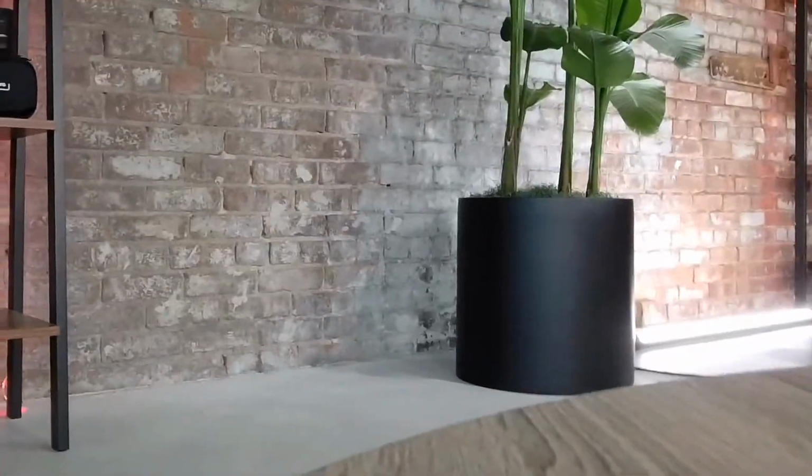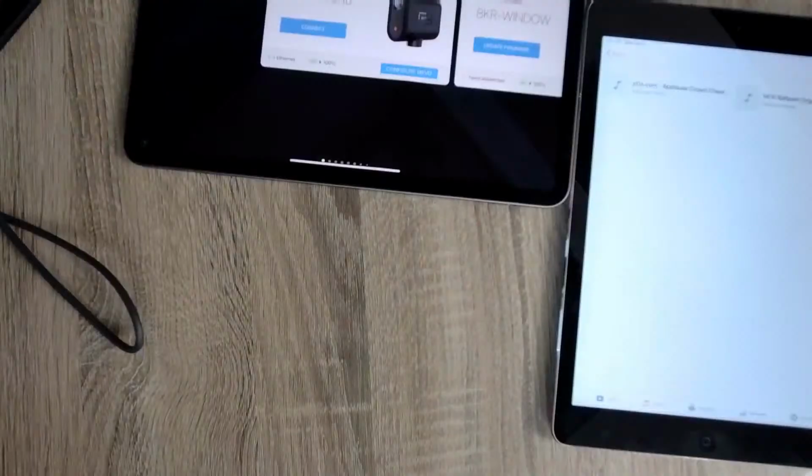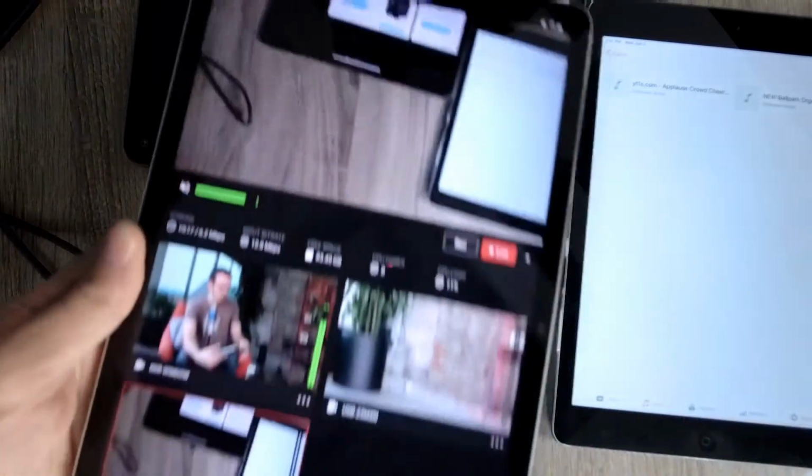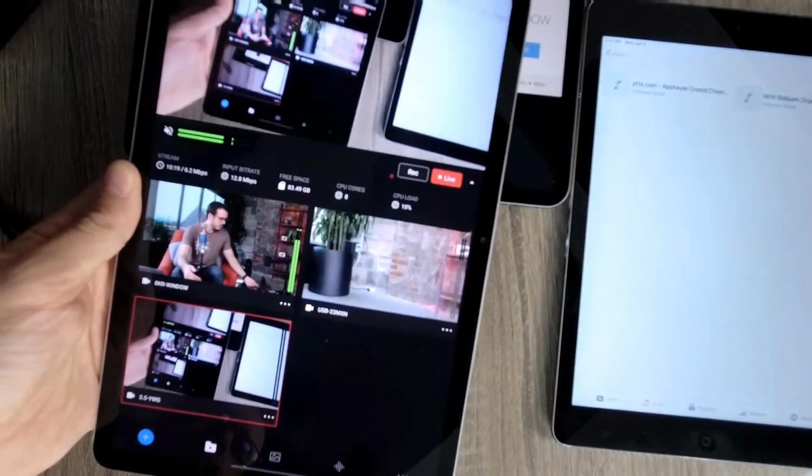Let me give you a quick tour of our cameras. So we've got, of course, the center camera. All of our cameras today are on Wi-Fi. We've got our USB audio camera, so I can show you this great USB Yeti mic that we're going to be using. We've got an overhead Mevo as well, so I can show you what's going on in all the apps. And this show is going to be all about audio today.